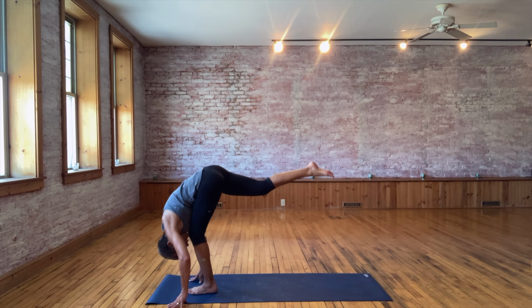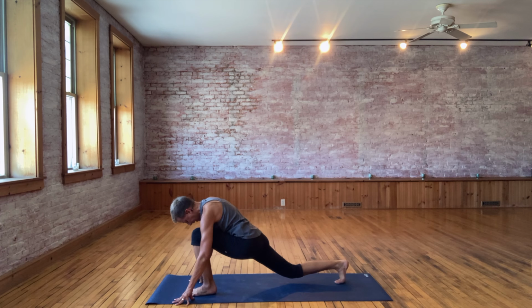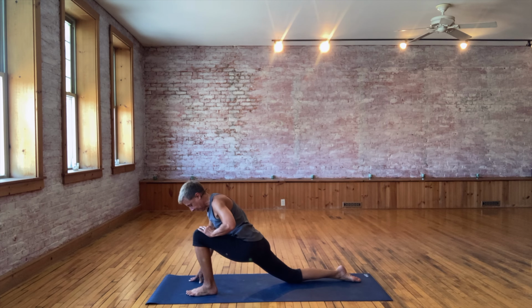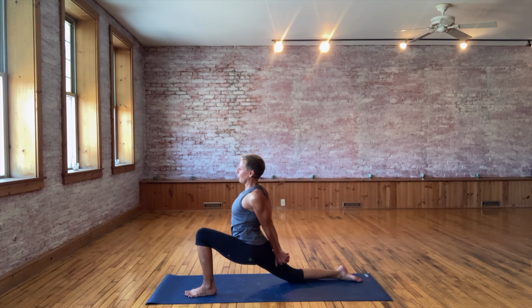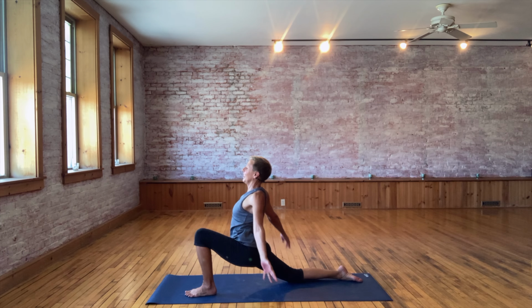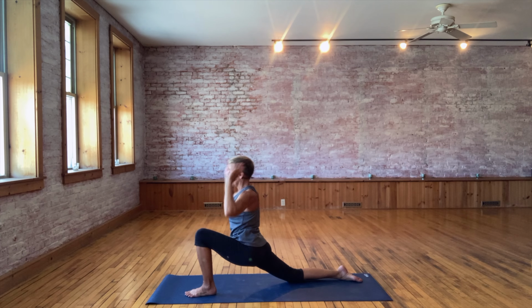Take a deep breath in, right foot drops back behind you, right knee down. Untuck the toes, kneeling lunge. Pad the right knee. Hands on your left knee, and when you're ready, you can interlace your fingers so you get a little bit of a heart opener here. Take a big inhale and a big exhale. Inhale, hands reach up. As you exhale, hands to your mat.